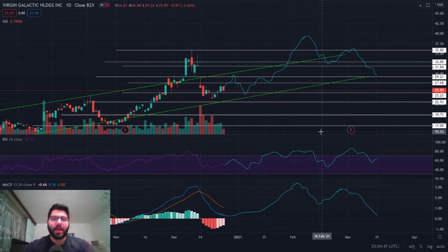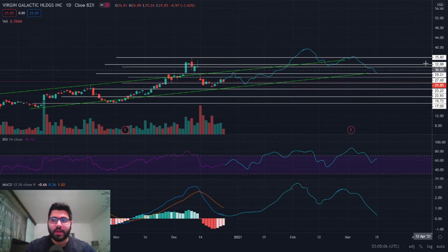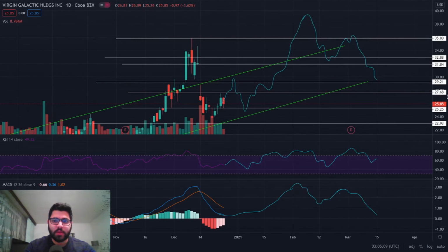I think what's going to happen next is they're going to announce another test flight, and this test flight is going to be successful, and we're going to see a run up to the upside for earnings. That is what I think is going to be happening. Also, the technicals are allowing a nice bullish rally. In fact, I think this is even conservative. This could be really easy running towards the $50. But right now, we're looking at $40.